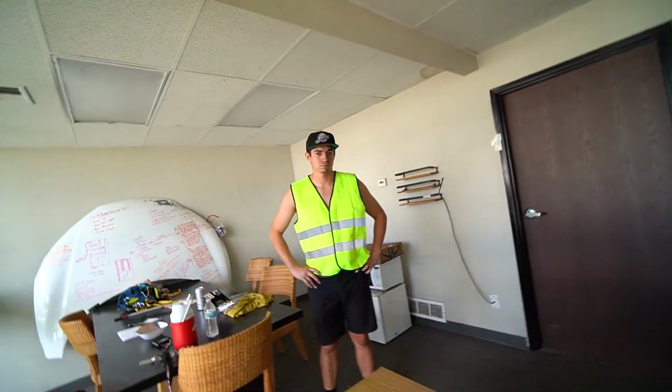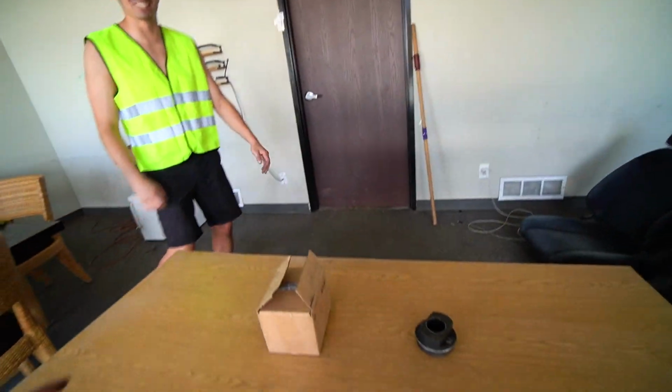So knock on wood, hopefully it's actually the right part. We'll just wait for that to show up. All right, we got some great news. Professor Alex in the construction vest is going to help us out.